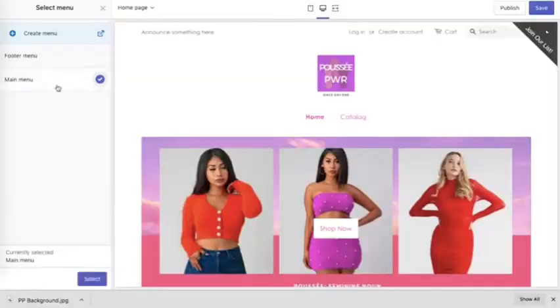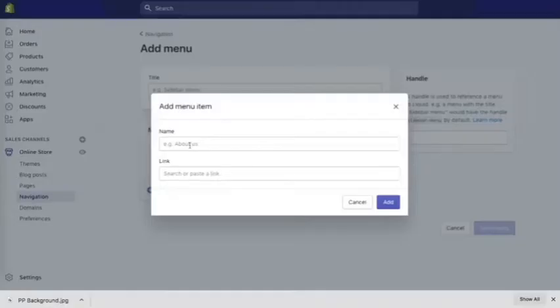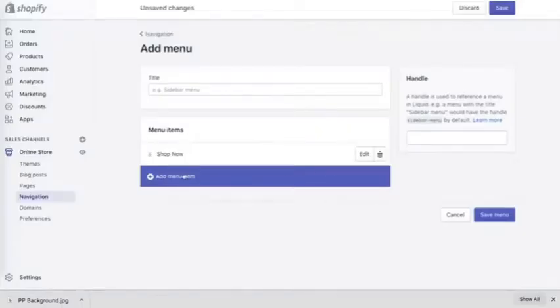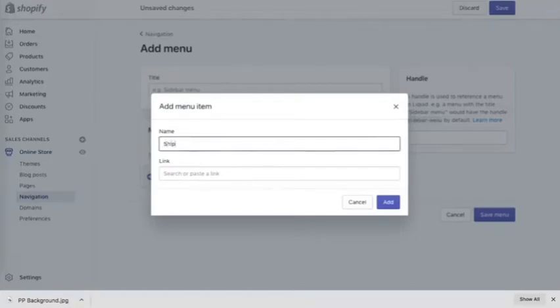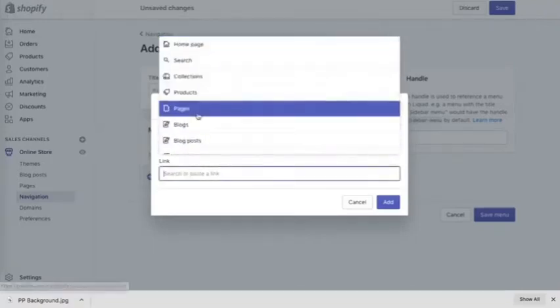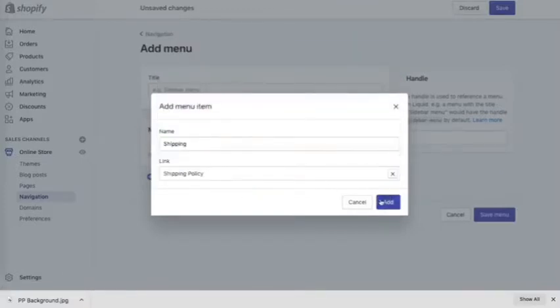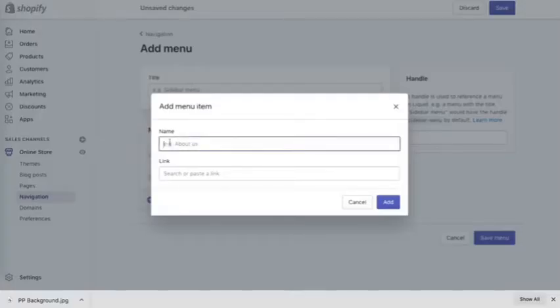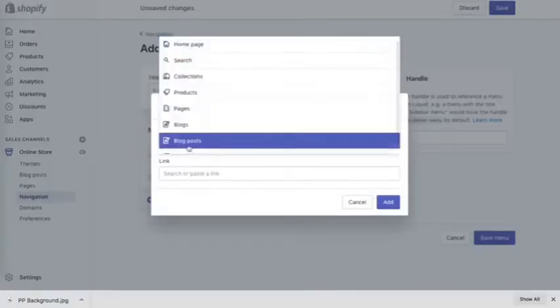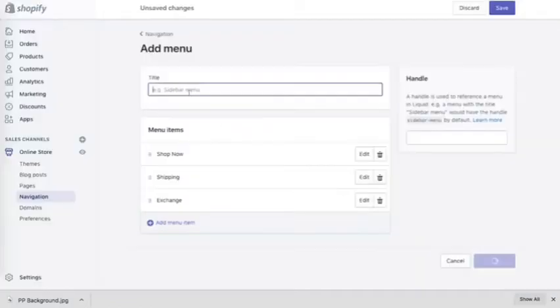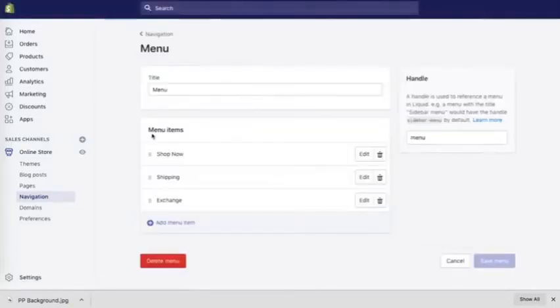Another thing that is super important is the menu tab. The menu tab can be a place where you add different collections, or you can add some of your legal things like shipping or exchanges, which is something that I'm gonna do. So in order to change the menu tab and make it more expansive, you just go ahead and click this link here and it's gonna take you to the menu. And this is where I'm gonna add the Shop Now tab and then choose the All Collections link. Then the shipping tab, which shows the link to the shipping policy. And then the Exchange tab, which is gonna have a link directly to the exchange policy. After I put all the names on the menu, I go ahead and press save and then it will update on my homepage.